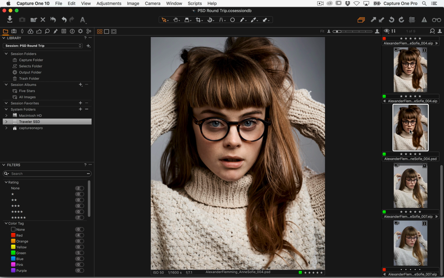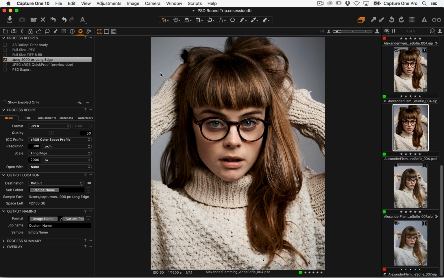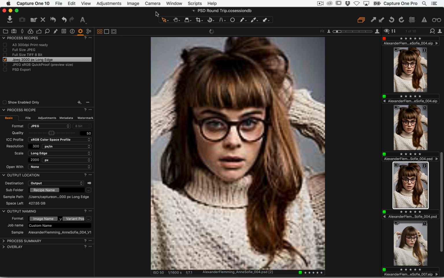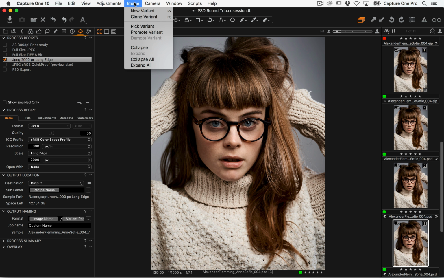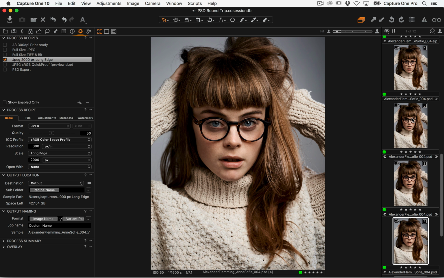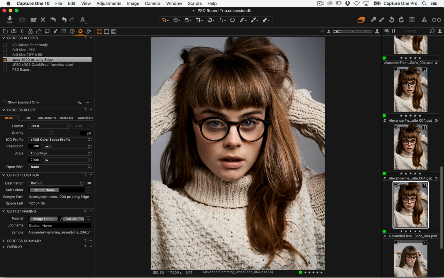So here we've got our PSD file, which is almost client ready, but we have a super fussy client and they're not entirely sure what look they want to have. So we're going to make some new variants of this PSD. I can do that by saying new variant. You can use your shortcut if you wish. So let's make 1, 2, and let's make a third. Why not? So now these are virtual copies. Remember, we're not duplicating the PSD file at all. So we're not writing loads of data to the disk, it's just a virtual copy.